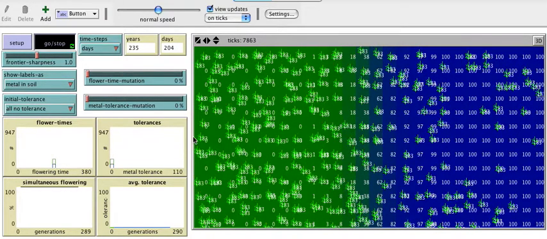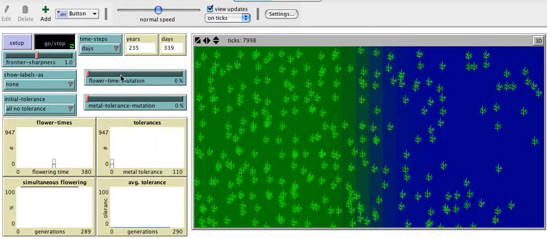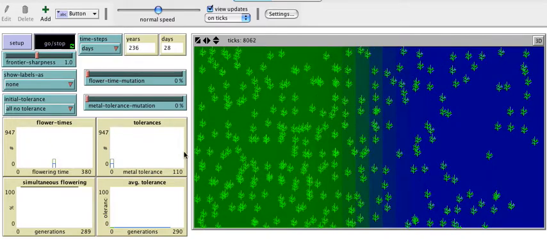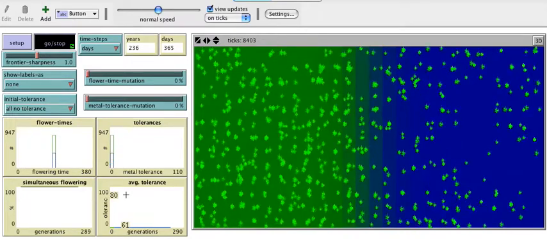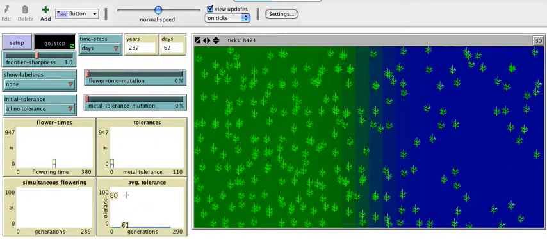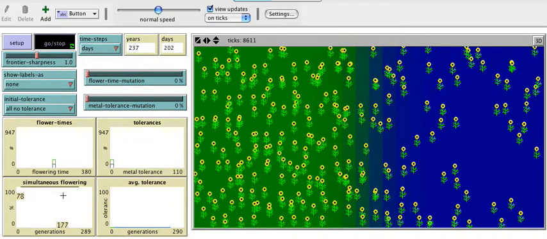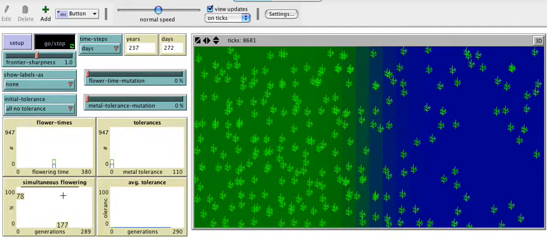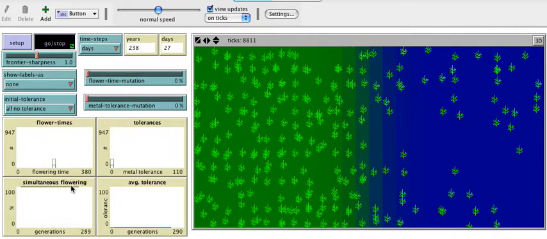So you can change the time steps or the show labels in this model to speed things up, slow things down, or visualize different attributes, but your graphs will really help you figure out what's going on in each region. Right now, all the flowers are the same species in both regions, because right now they're all able to reproduce with each other. I know this also because this graph shows the percentage of plants in the green region that are flowering at the same time as the plants in the blue region. Right now that value is 100%.